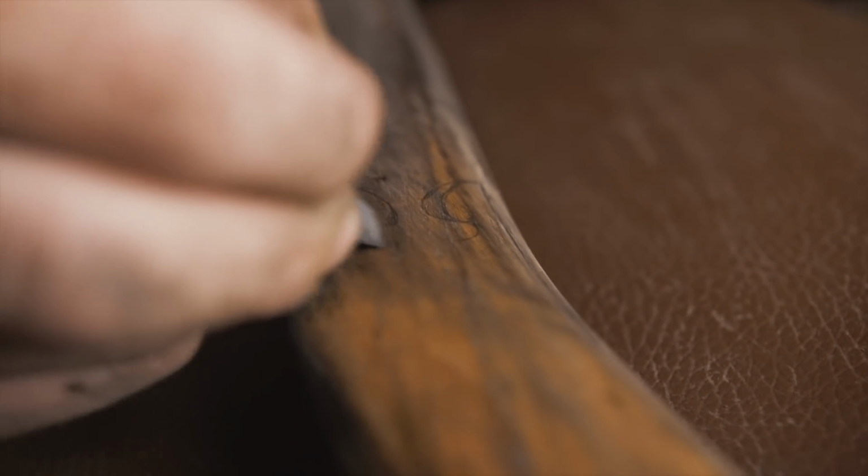Looks to me like you're about ready to chop your ear off. Right, about ready to chop this gun up.